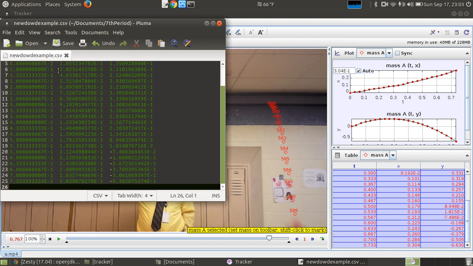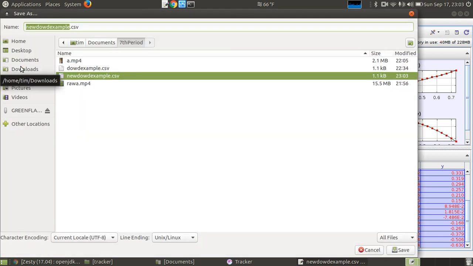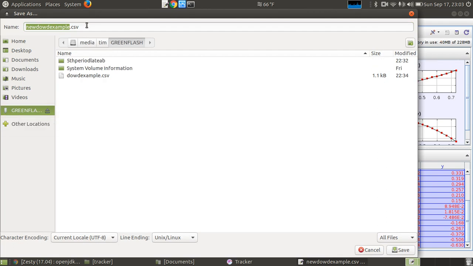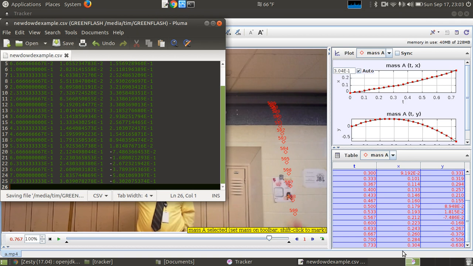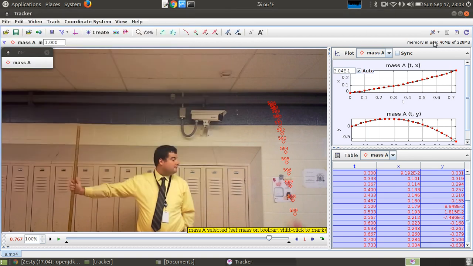It turned green because it actually put that into spreadsheet format. I know it looks weird, but don't worry about it. If you could save it a second time, so go back to Save As. And this is where you're going to choose that flash drive, which is off to the side. And just save it there too. So you're done. You can close everything out because we're not going to need it anymore. Don't have to save.